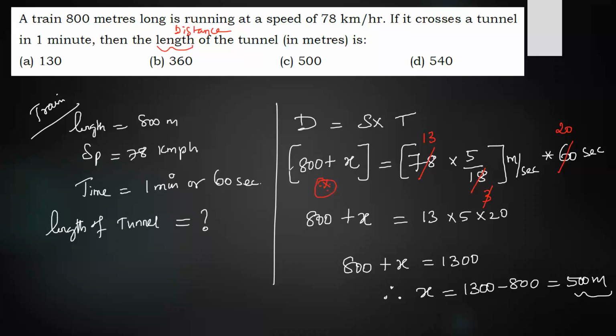Is it clear? How to find the distance? Except for the person or an electric pole, for them distance is 0. Other than that, if you want to cross a tunnel or a bridge or a platform or another train, you need to add the distance. So the question is to find the length, right? So length formula is distance formula, speed into time. I'm just applying that. So converting kilometer per hour to meter per second, just multiply and divide, and subtract the values. So clear, not any doubt? Any doubts?